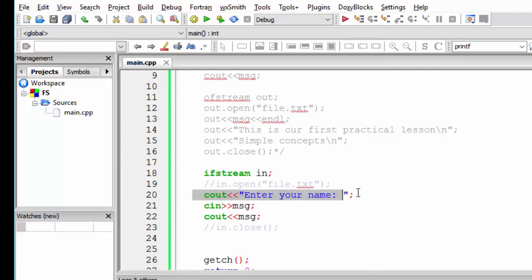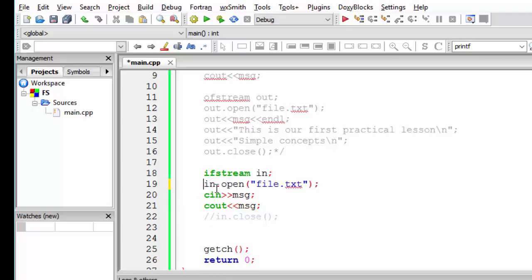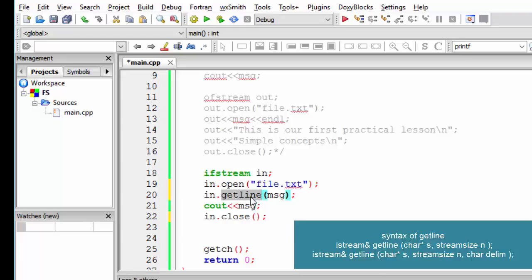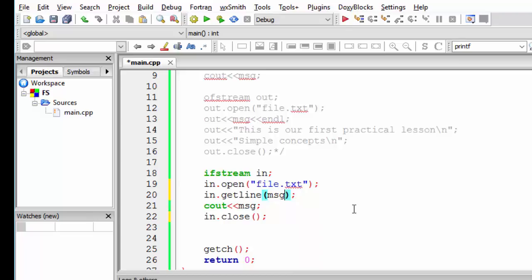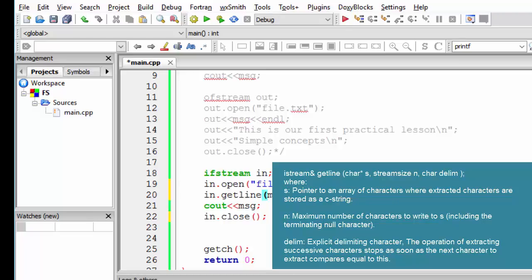In the same way for files, if we go back to our file, I'm opening the file and reading something from the file like this. If I need to read the whole sentence from the file, then I have to use this getline. Simply by using this function like this. The getline function, I can use it when reading from a file. So either I'm using an object from ifstream or from fstream. We are using the getline now. The first parameter, which is a variable that we need to store the value in, and the second parameter is how long should I read.